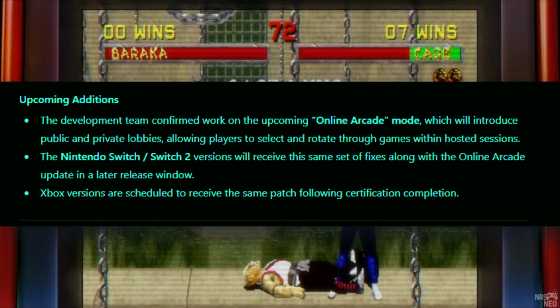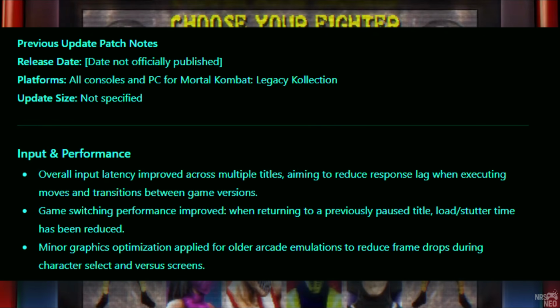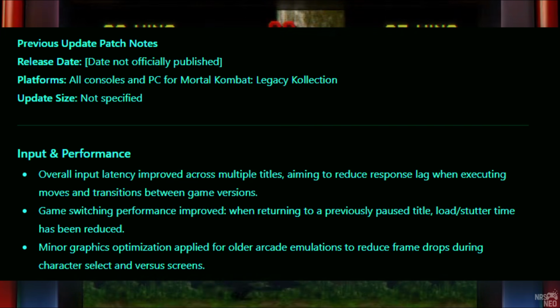If you're on Xbox later this week, repeat the same process in the game's Manage menu. On Switch, once the online arcade patch lands, the presence of the lobby feature is your obvious green light, along with the same Fatalities toggle inside the arcade titles.